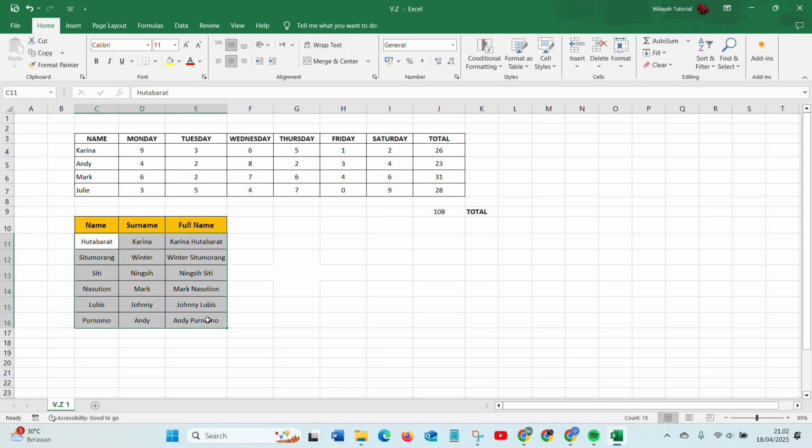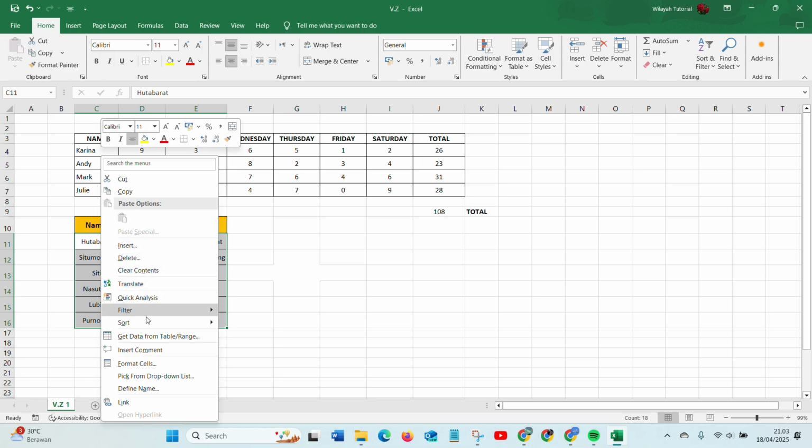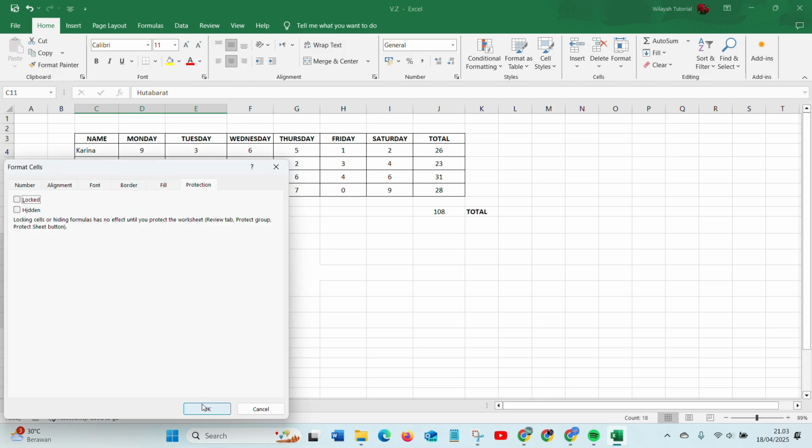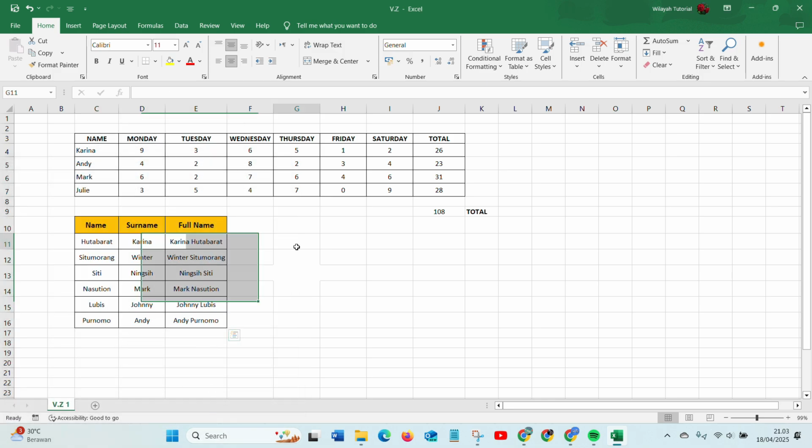You can choose the cells that you don't want to lock. Click right. Click Format Cells. You can uncheck the box and click on OK.